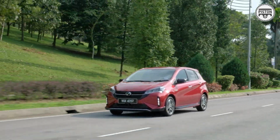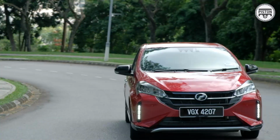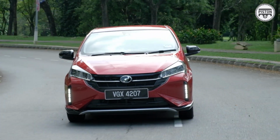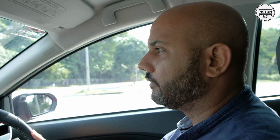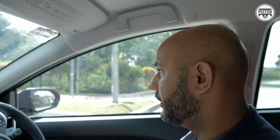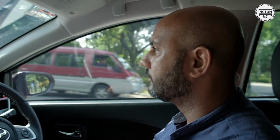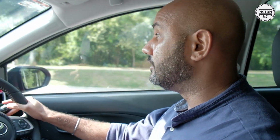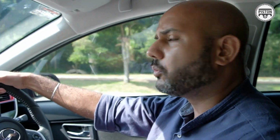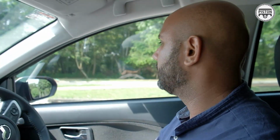It's not just limited to the Myvi. It's a typical character of the CVT gearbox, the whining, that droning sound of the CVT transmission. It's quite okay actually, and it's acceptable simply because we know that that's a character of the gearbox. Would we have preferred an automatic gearbox as compared to a CVT? Well, the CVT is more fuel efficient, more powerful, so why would you want an automatic gearbox, right?